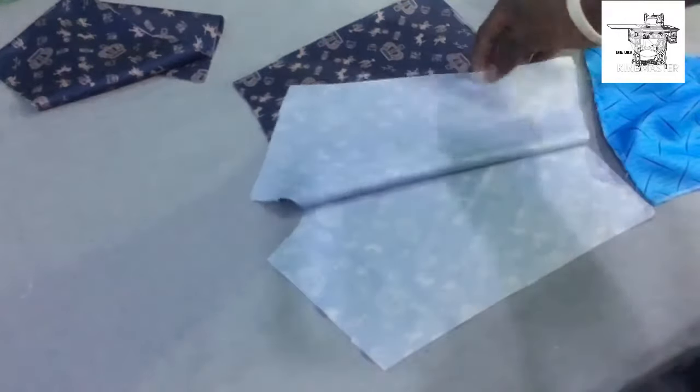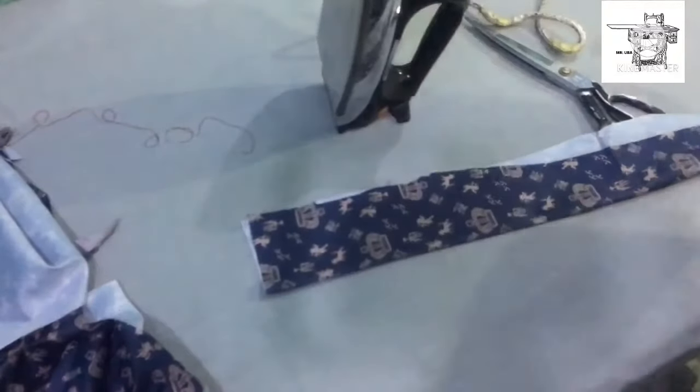As you can see, here's my landing. There are two for the two patterns. Then the next thing I'm going to cut now is my flap toner. I'm going to cut my flap toner. The first one I'm going to cut this way, like this.